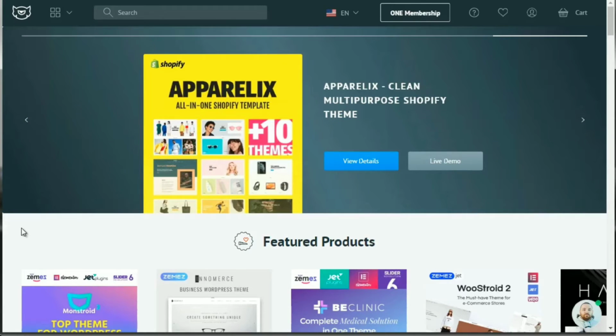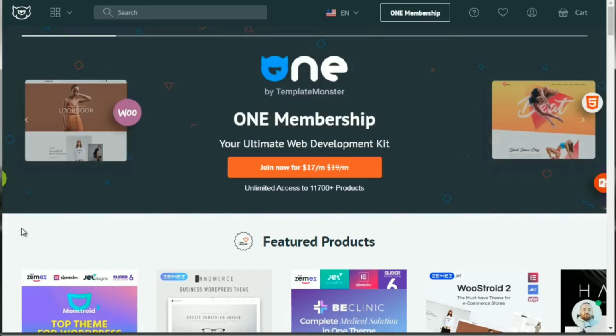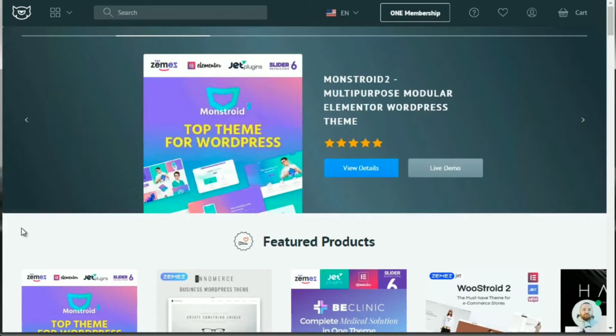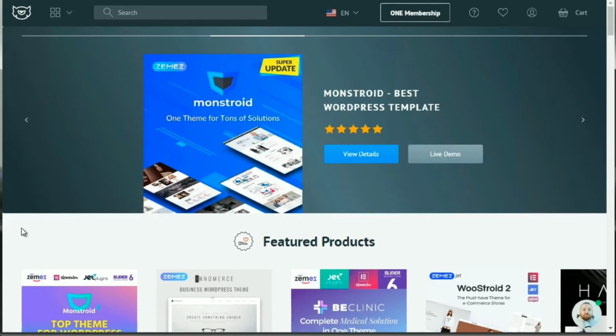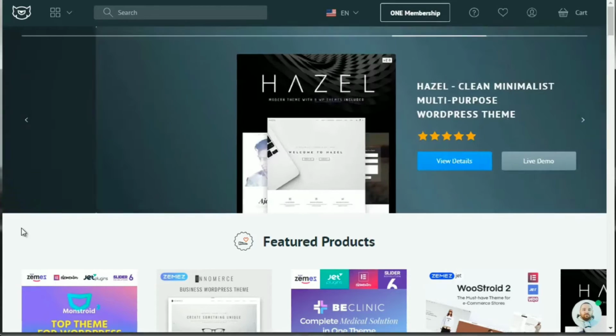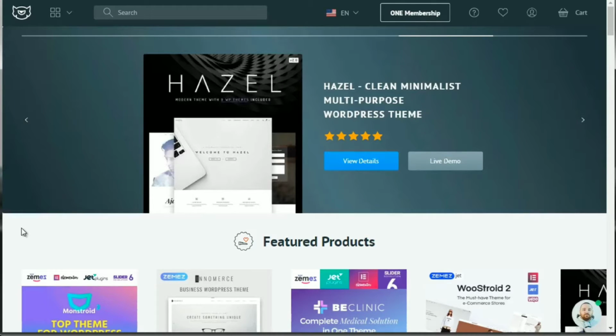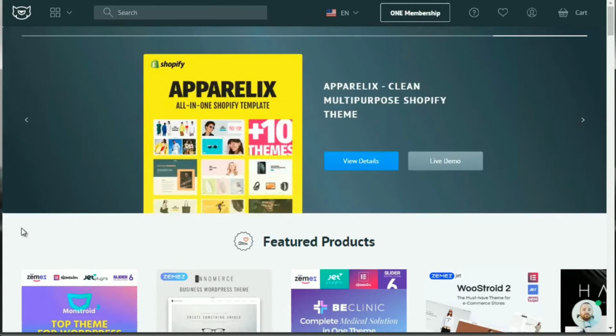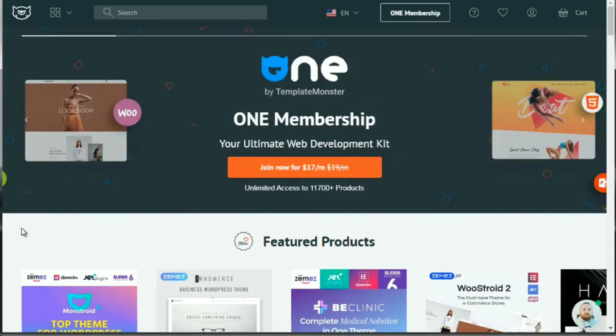So going back to why you want to create your store and what niche you want to create your store for, those are crucial things to have in mind as you begin to look for WooCommerce themes. So what I'm going to do now is just show you different sites that you can go to get WooCommerce themes. The first one is called templatemonster.com.